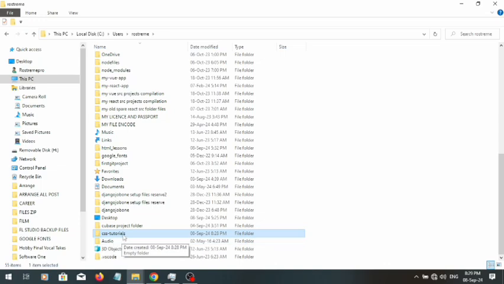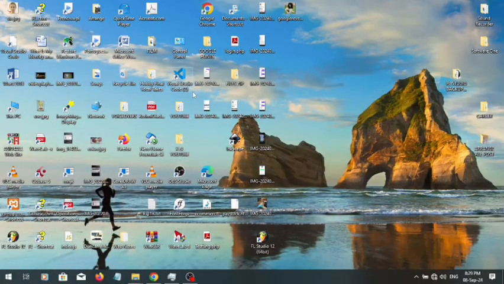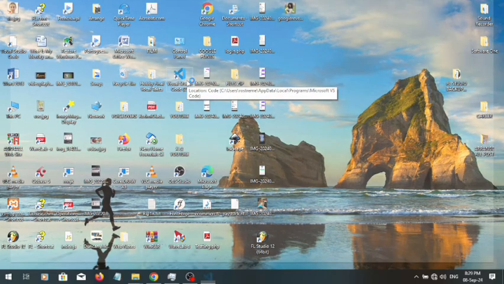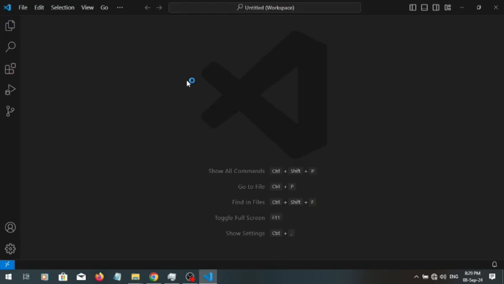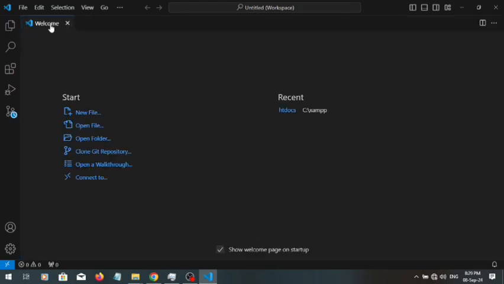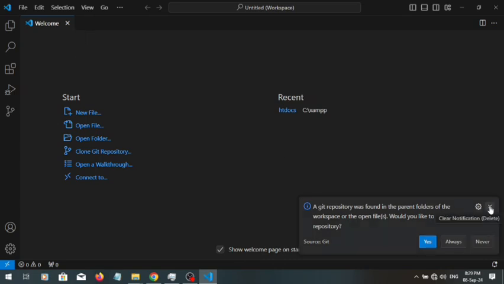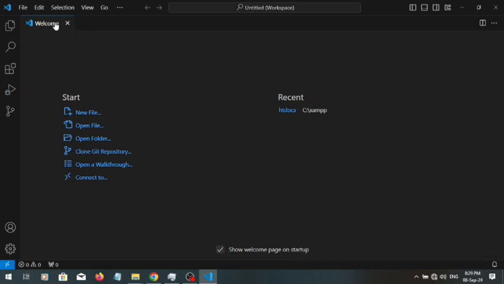Then the next thing I'm going to do is to go to my VS Code, minimize like this. In the HTML beginner tutorial, I taught how you are going to download VS Code and install it. So make sure you reference that video and watch it meditatively. So I'm going to open VS Code here. After opening VS Code, it's going to open with a welcome message like this. Let me close this. Let me click close.